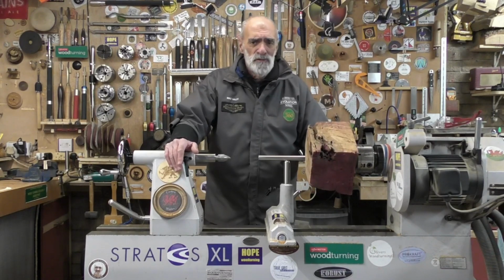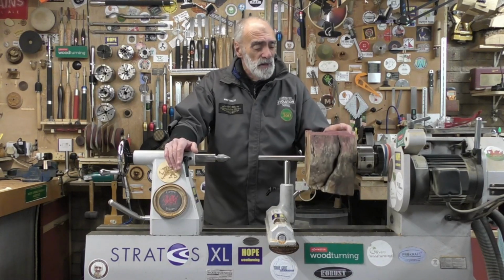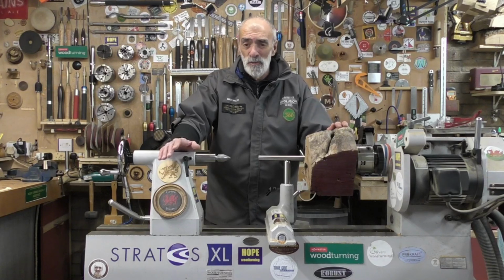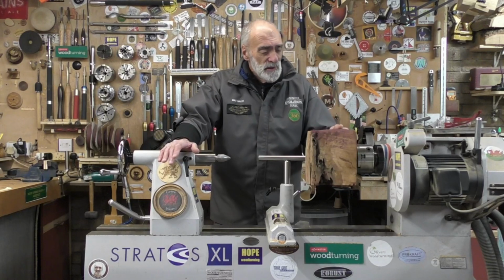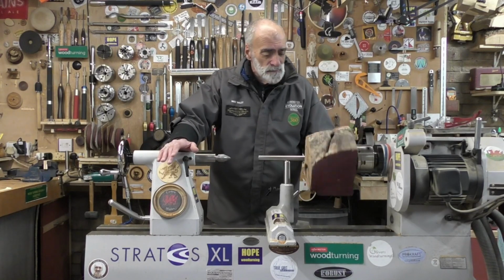Now it's a very characterful piece. It has a lot of voids in it, it has a lot of bug holes in it. I've checked it with the metal detector to make sure that there's no metal inside, having no idea where it came from. It could have been used in fencing or whatever, I don't know.